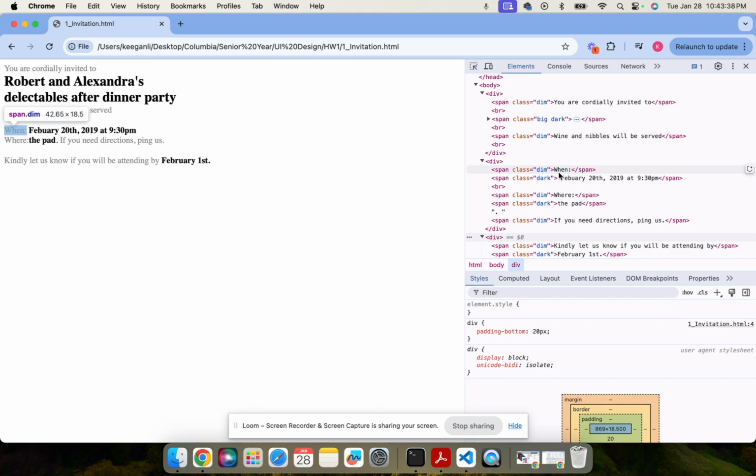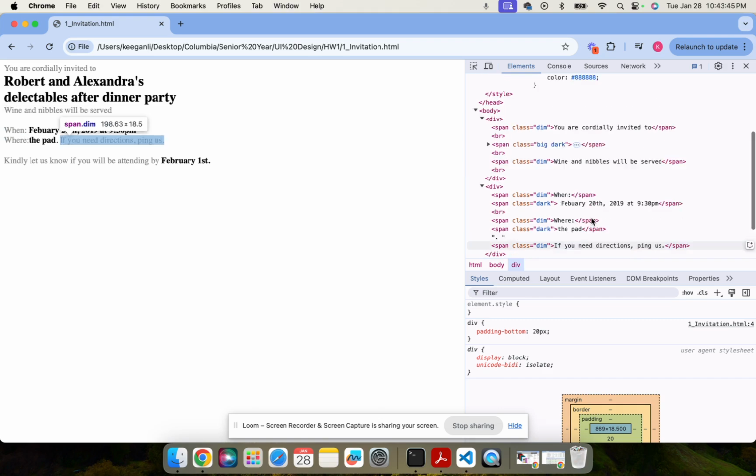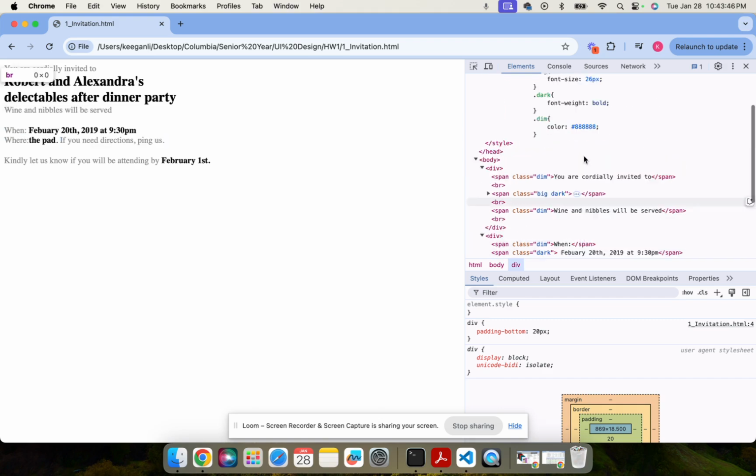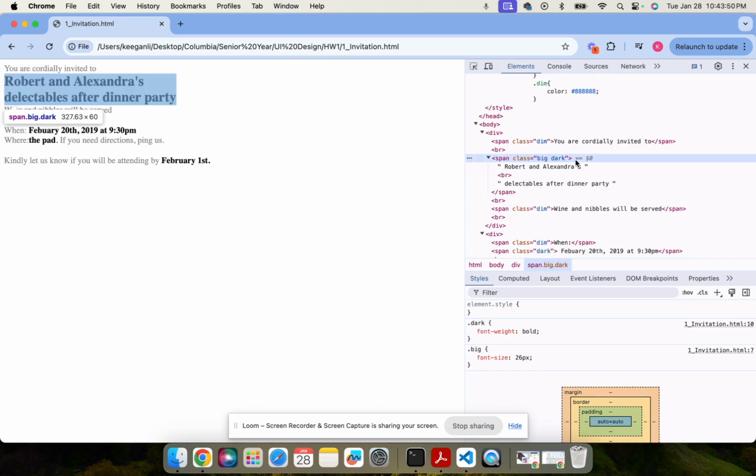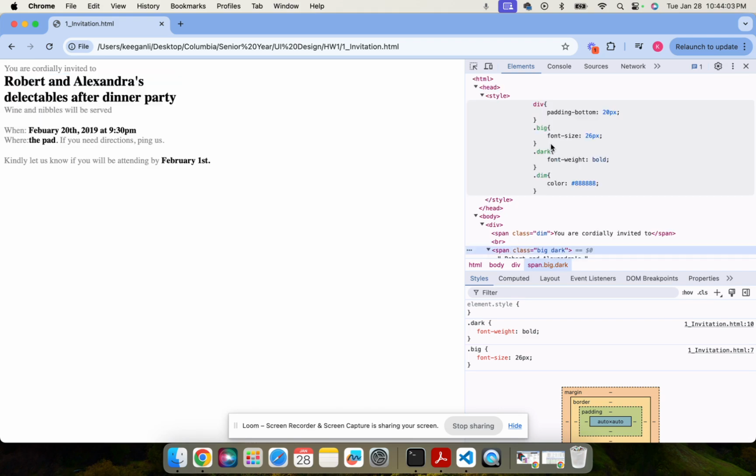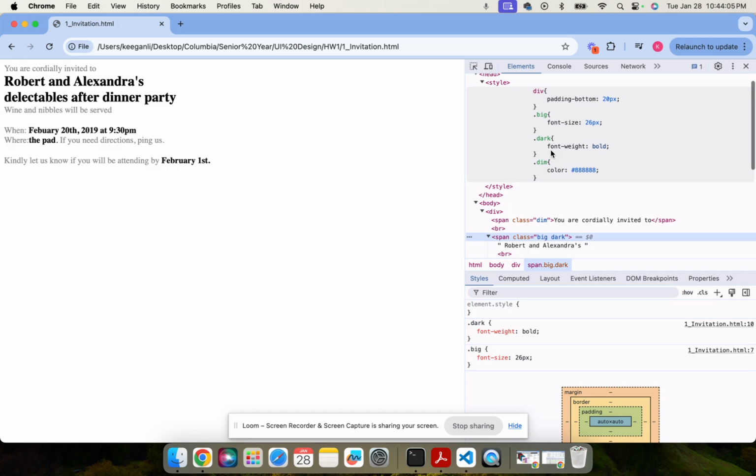For example, if you look at Robert and Alexander's selectables after dinner party, that should be higher up. It's right here, I highlighted. You can put multiple in here. I want it dark and I want it big, and I put that in the same string, and it can reference back up here where I defined what big and dark mean.